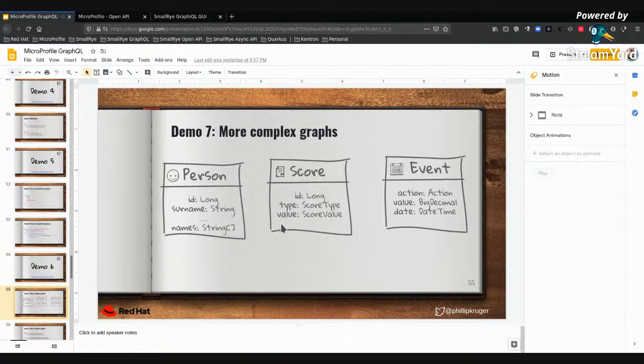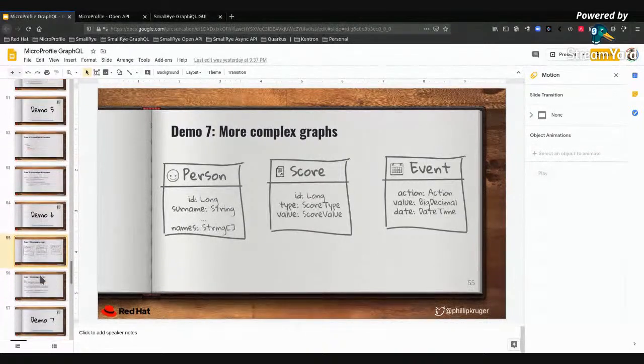So up until now, we've shown how you can add scores to a person, even though it doesn't exist in Java, you can add it in GraphQL. But very similarly, you can add more source fields onto an object. So you can add more source fields onto person, or you can add a source field onto score, which means that person will use score, and score will use event. So you can build fairly complex graphs in your code if you want to. Whether that's a good or bad thing is, I guess, debatable.